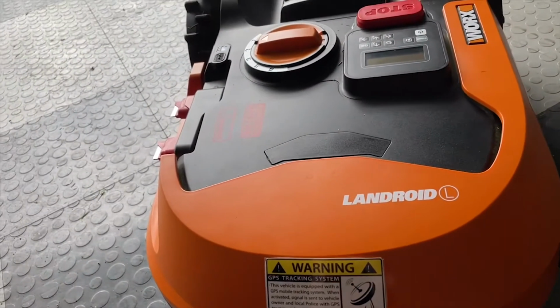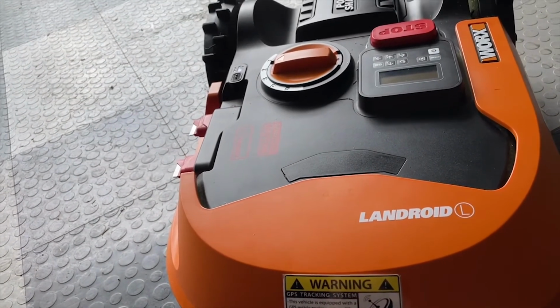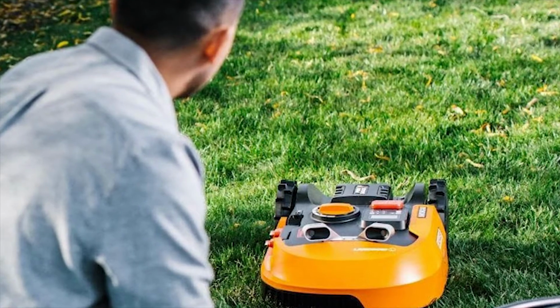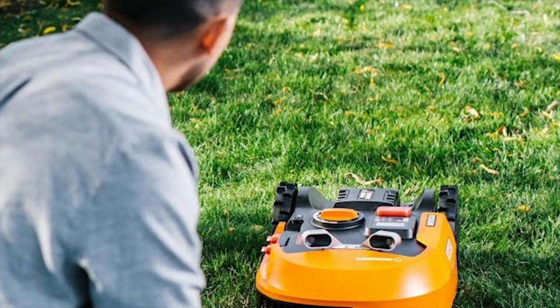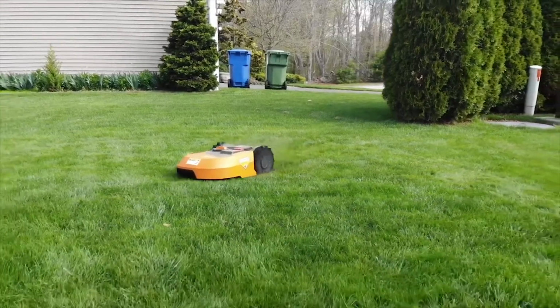The Landroid is rated for lawns up to half an acre, and users can clip as often as they want using the scheduled control settings. When the battery is nearly depleted, the device automatically returns to its docking station for recharging. The anti-collision system avoids obstacles in its path automatically, and boundary wires can be added to keep the unit from wandering into dangerous territory. Because the Landroid can handle slopes up to 20 degrees, it should be able to navigate yards with moderately rolling terrain.